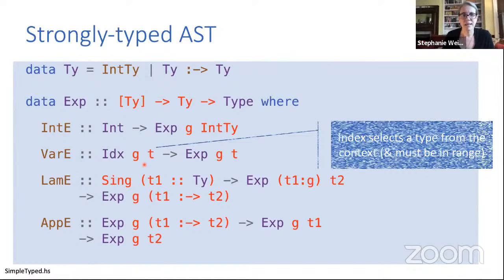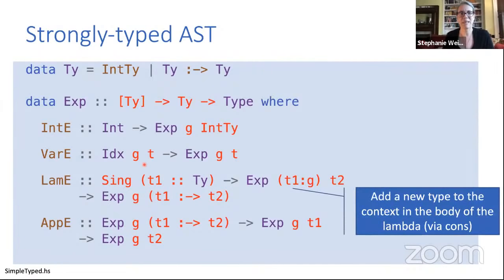That context is going to get modified. We're going to do something interesting in that context when we get to a lambda expression. In the body of the lambda expression, we're adding a new bound variable. So if we want to talk about the body of the lambda expression having a new variable of type T1, we will use the cons operation to add that to the front of the context to say there's a new variable around that this body is allowed to use to produce a result of T2 when we're constructing a function of type T1 arrow T2.